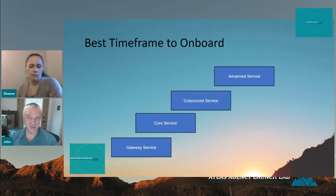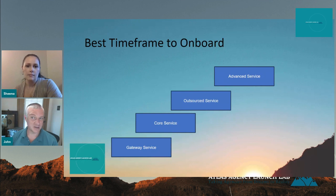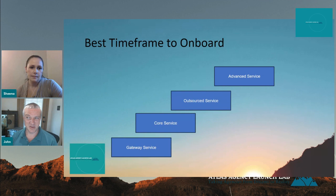So then you alter that strategy a little bit, but you've already set in your mind what the onboarding process for each one of these services is going to look like, and what the time frame for each one of these services is going to look like. If you don't know from experience, reach out to others and post in groups that you're a part of and ask, what has been your experience for time frame to onboard somebody for message marketing? What is your realistic time frame to onboard for SEO?